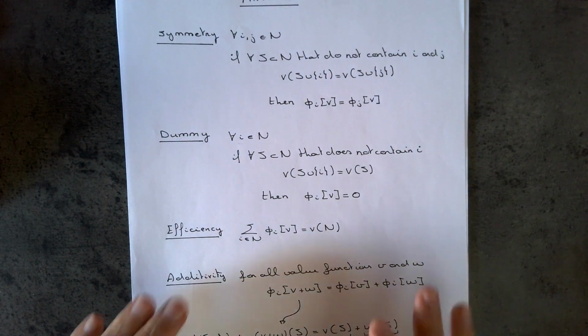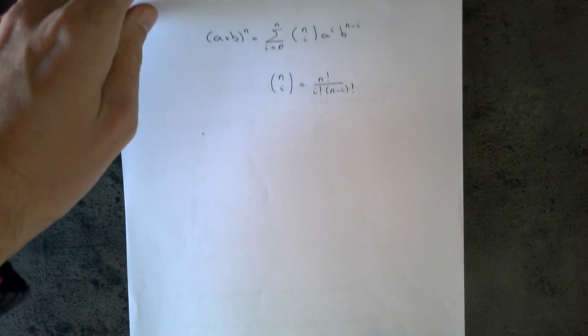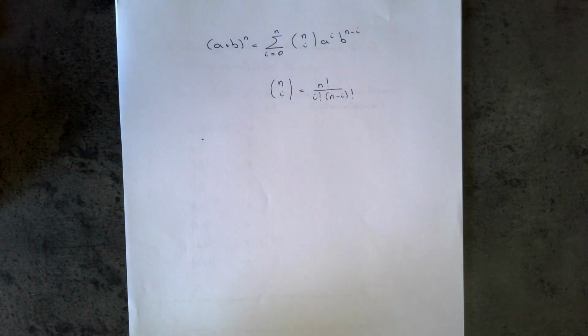So in this video, I'm going to assume that you have a little bit of prior knowledge of linear algebra. In particular, I'm going to assume that you understand the notion that in a finite vector space, every vector can be written as a linear combination of basis vectors. I'll be a bit more precise later on what I mean by this.